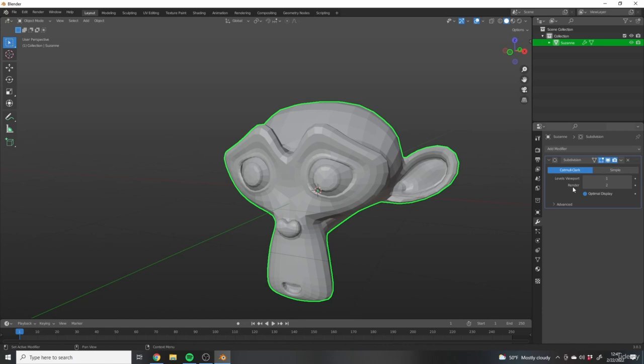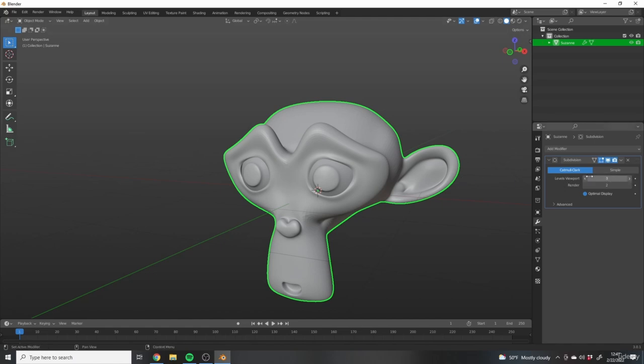We can run as many subdivisions as we like by going here to where it says Levels Viewport in our Subdivision Surface Modifier and increasing the number of subdivisions. Now, be careful when increasing these levels here.